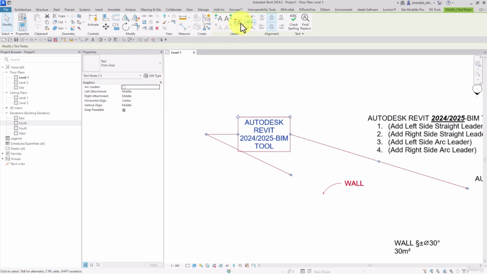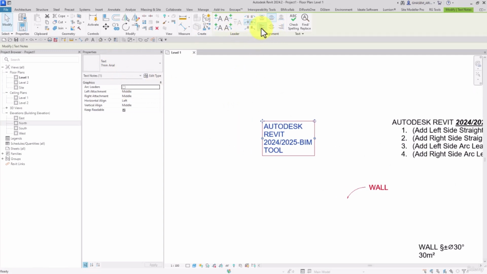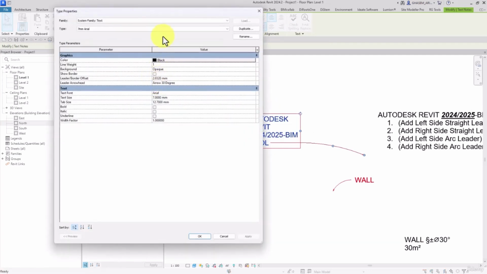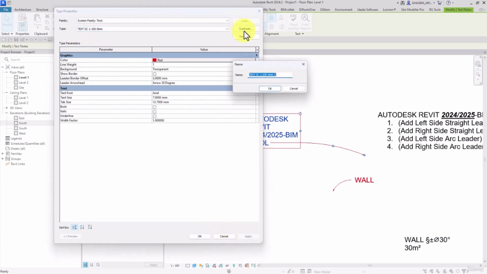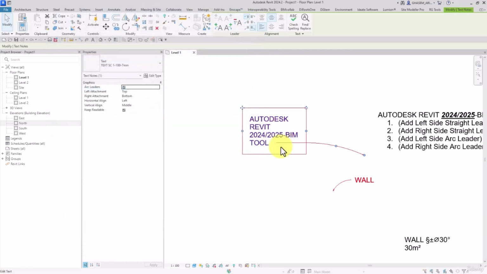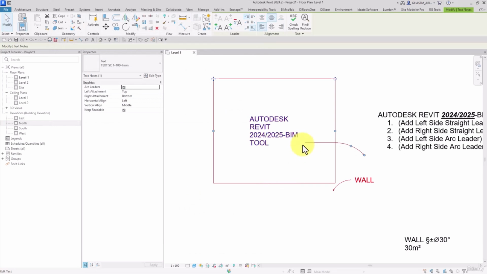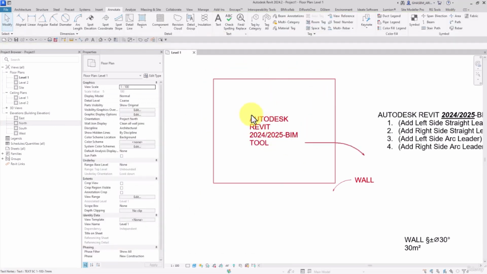And sometimes the texts are like this. Let me remove the leaders and then align them to the left, for example. Afterwards, I add a leader at the right side. Here we have multiple options for positioning the leaders at top, center, or bottom, but I place it there. Afterwards, I can choose the created type. I want to duplicate another type out of it, 7 millimeters height, for instance, for the new type. And then I define the leader or border offset here, 10 millimeters. In order to show this offset, 50. Look, this is the offset that we can control.